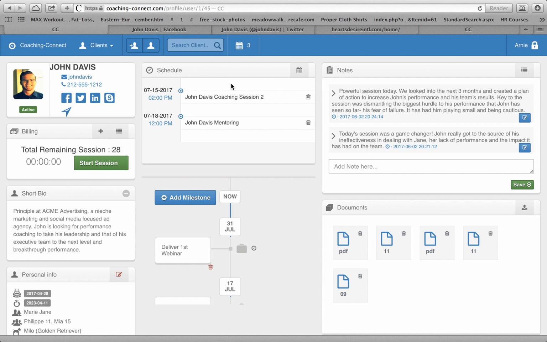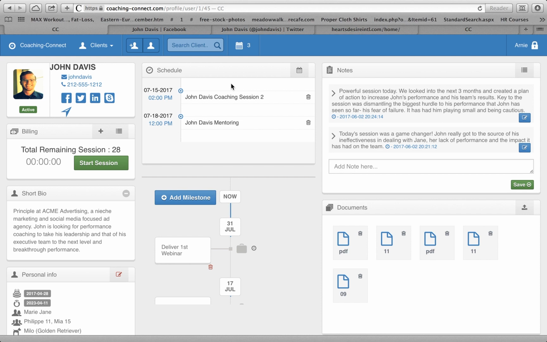Look, how many times have you found yourself on the way to an appointment? Maybe you're Ubering somewhere, or you're catching a flight, and then you find that you need to coach somebody. You're running late, but you don't have that information in front of you, and so you have to either postpone that session, or you find yourself coaching that person but in the back of your mind you're like, oh, I wish I had this document here, which would really make a difference for me in this coaching session. Well, with Coaching Connect, the good news is that is a thing of the past.